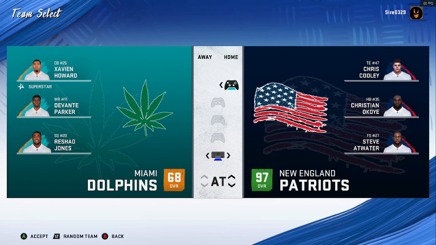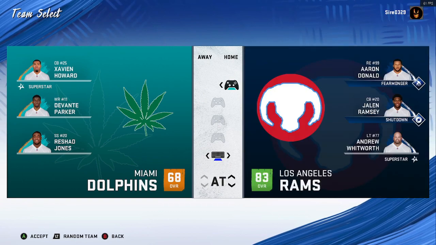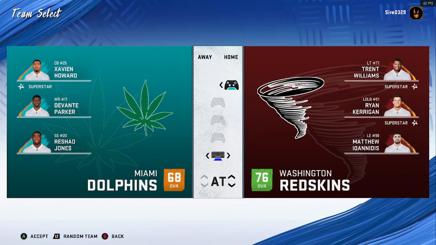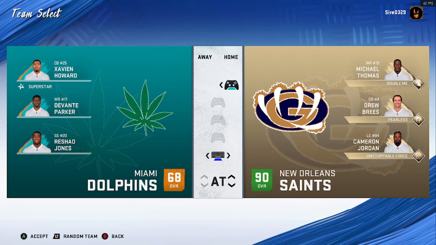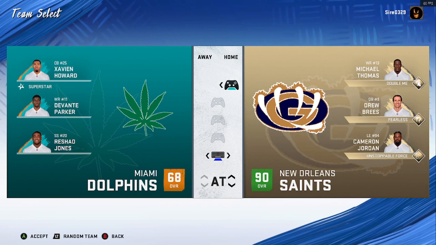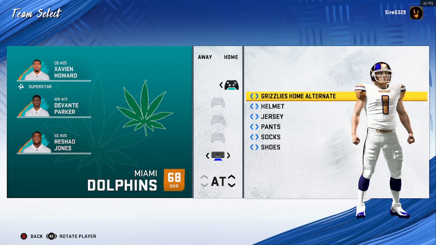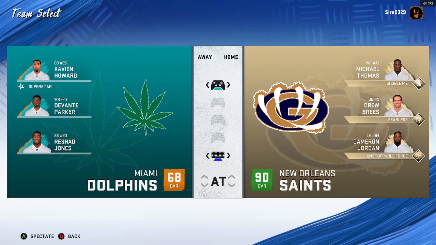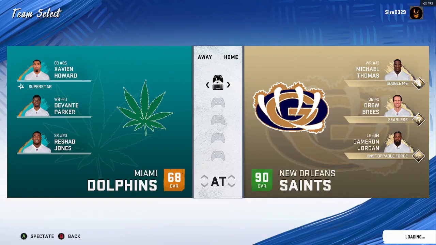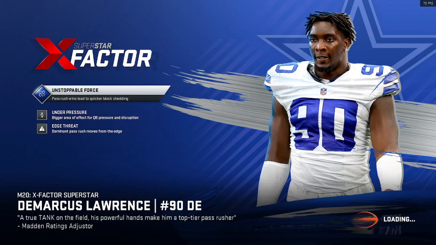And then here you got Chris Cooley, Christian Okoye, Steve Atwater. So a few teams done, not near as many as I'd like. Again, those guys aren't done. They just are rated pretty high. So we go back to this uniform. Oh wow, I kept it. I'll be darned. Alright, so then we'll start this game so you guys can see these. I want to take a look at that canvas helmet, see what that looks like, and then you guys can see how this Grizzly helmet looks on the field.